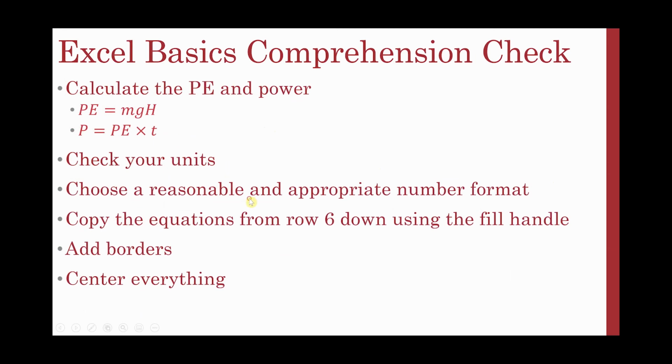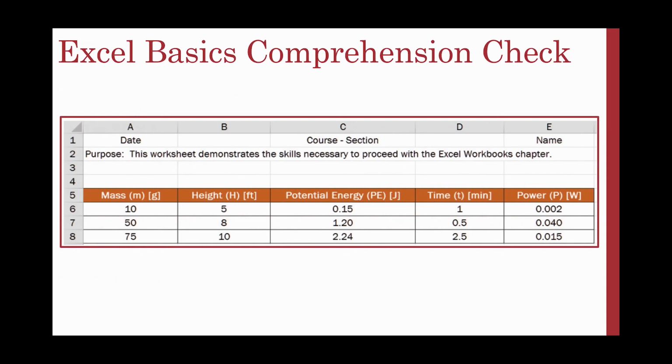Check your units. You want to choose a reasonable and appropriate number format. You want to copy the equation from row 6 down using the fill handle. You want to add borders and center everything. When you are done, it should look like this. These are the basic skills that are required before we go into the deeper aspects of Excel.